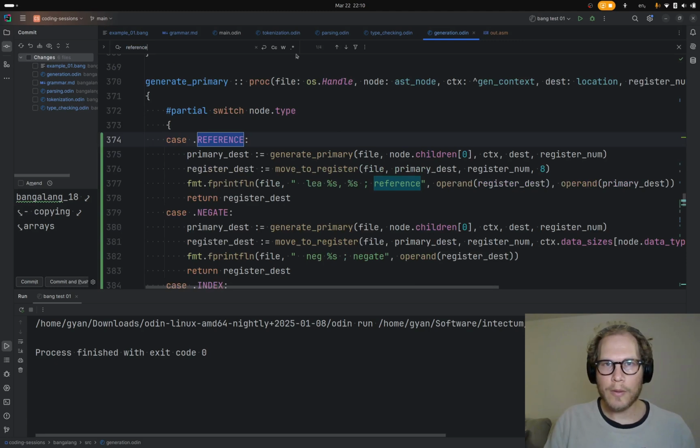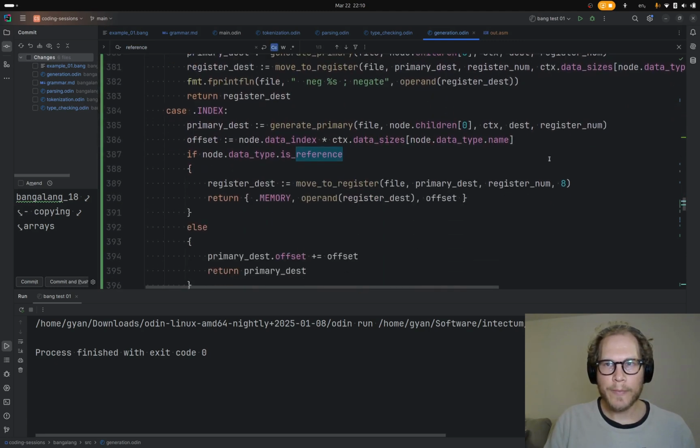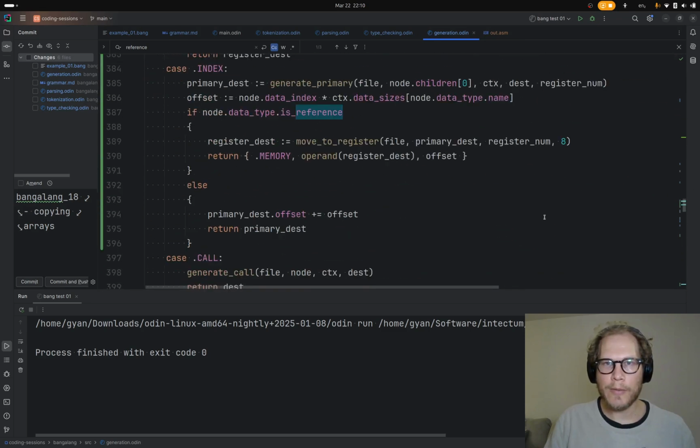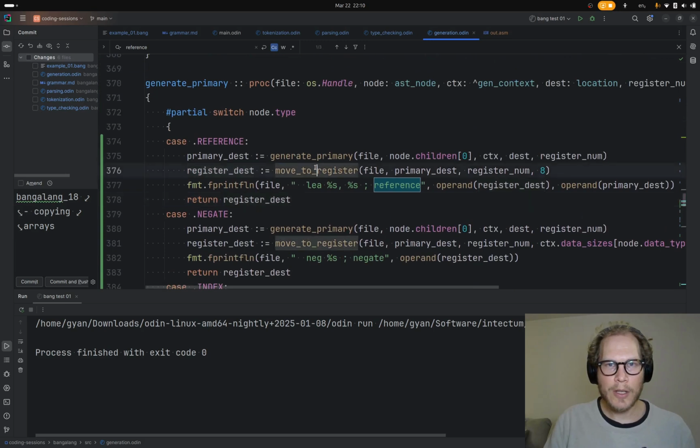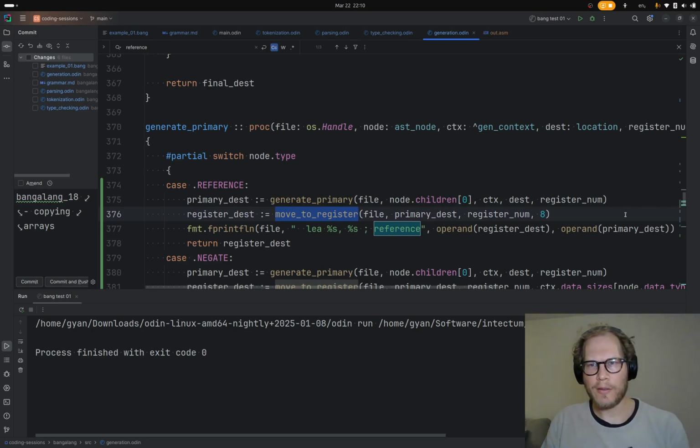So where do we do a reference? I think that's the only place where it actually says reference as a comment. Oh, so we do a move to register. Yeah, that's pointless.